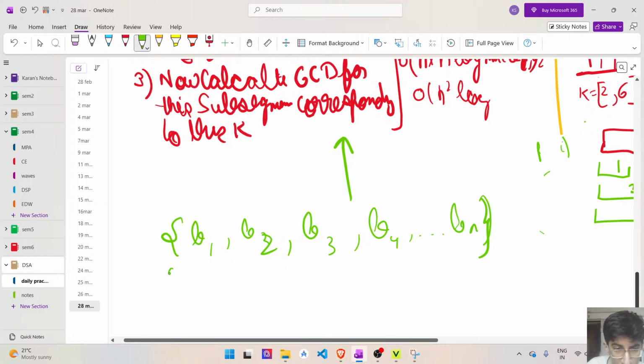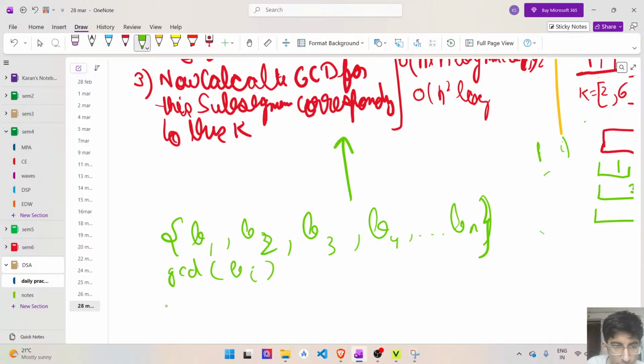We want to maximize its GCD, and what should be the case? Prime factorization. The biggest prime factor which is common.